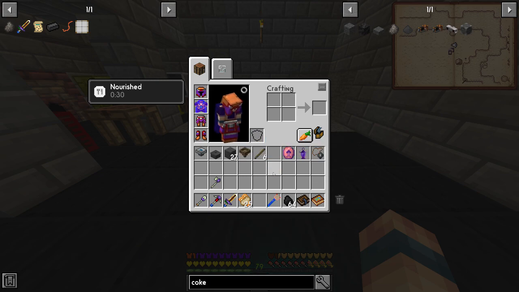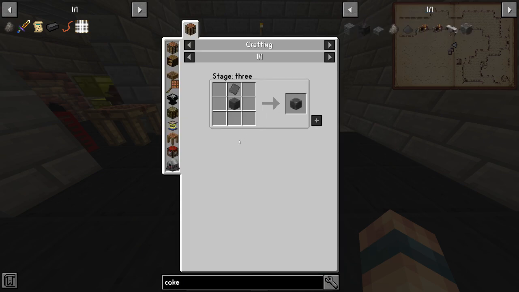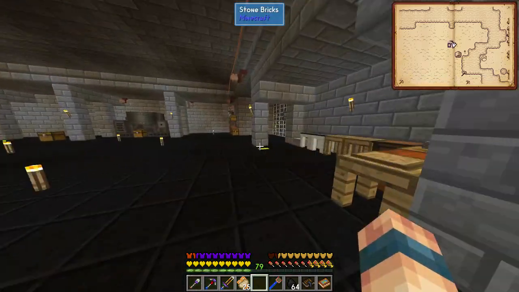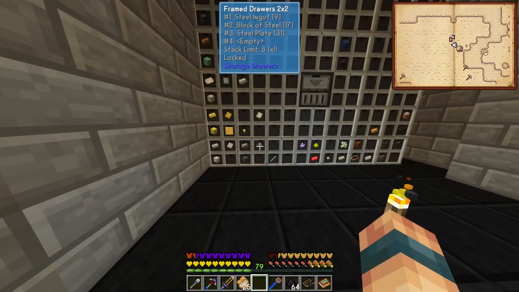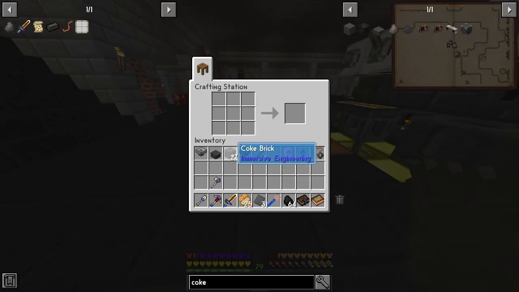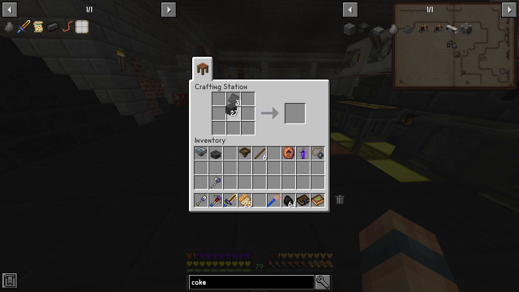So we need, is it 18 of these upgraded versions? So let's get 18 of them sorted. We should have steel plates, right? Yeah, we got enough steel plates. Good. Don't make too many, there's no need. There's 18 made.